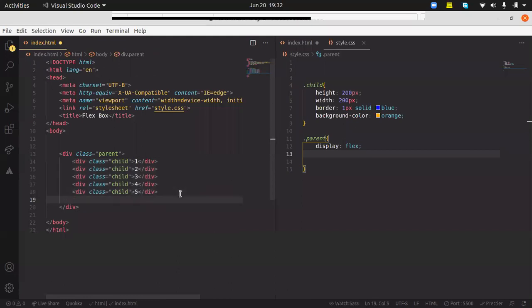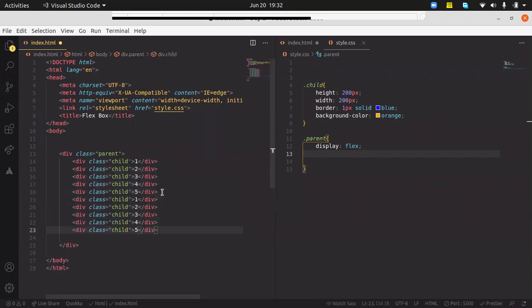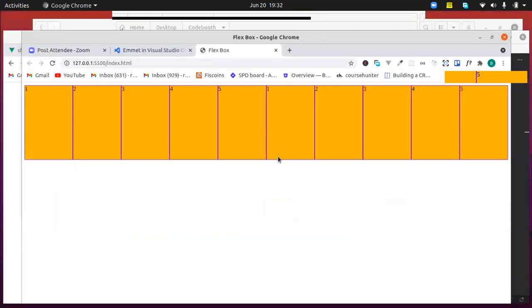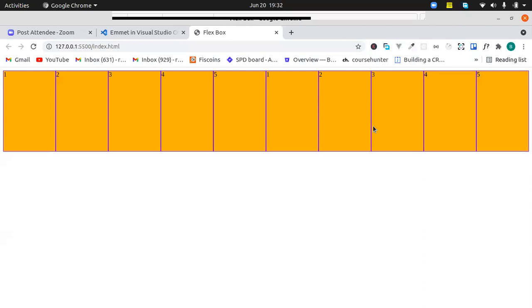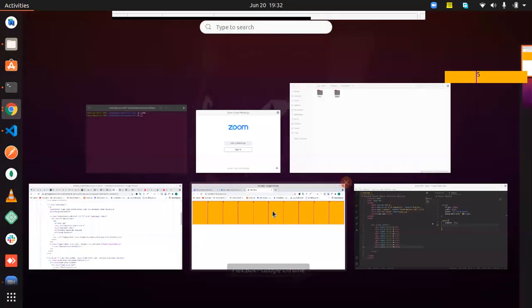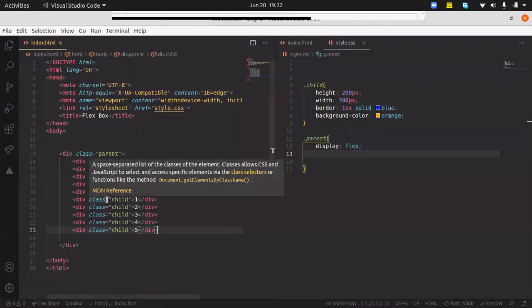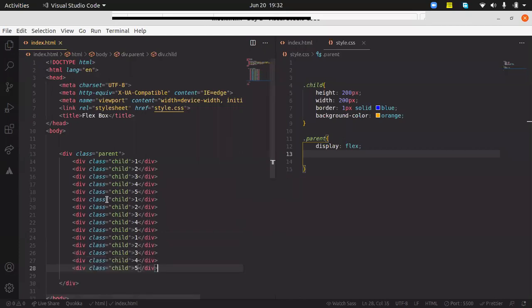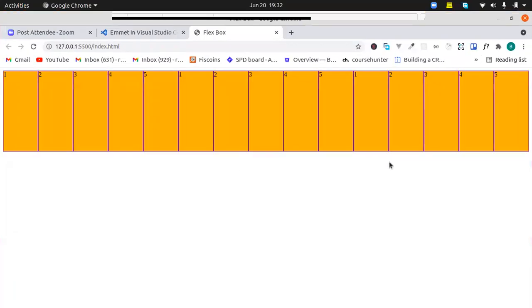They all try and use the same line. Let's go back and see. Guys, have you seen what is going on? Let's duplicate it again. They would never go to the next line.